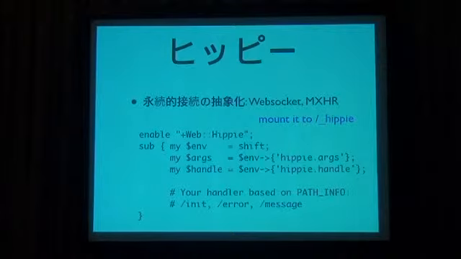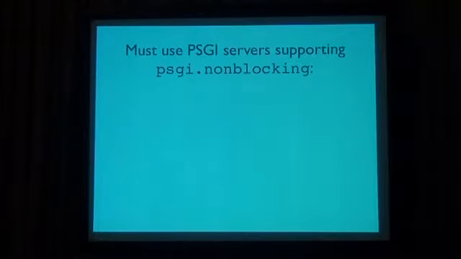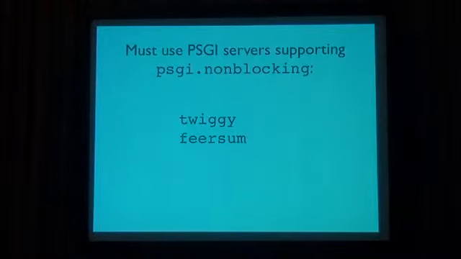Another restriction is that you must use a PSGI server that supports the PSGI non-blocking interface, which is the streaming interface and also the non-blocking interface where the sub can return another sub to be called later. So currently, that means you have to use Twiggy or Feersum as your choices.